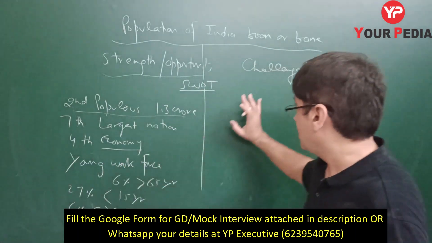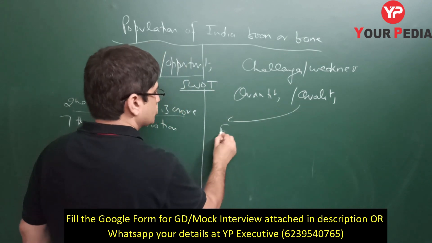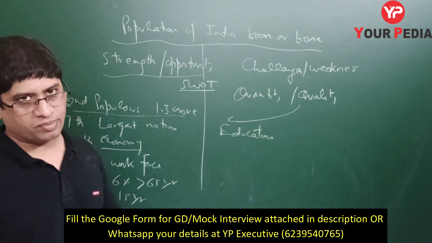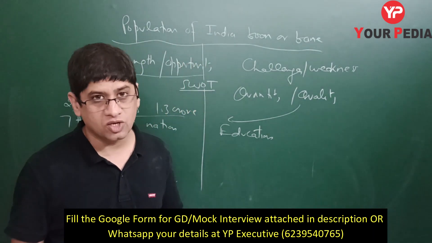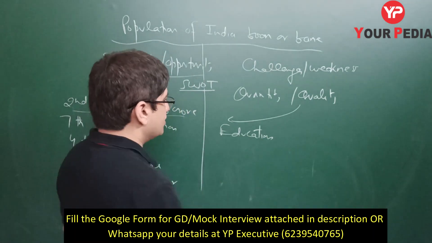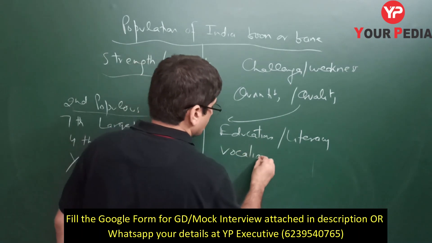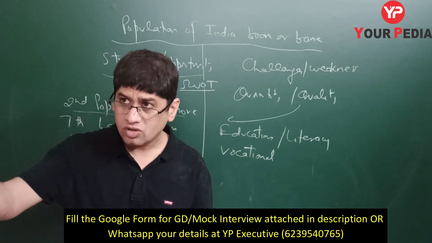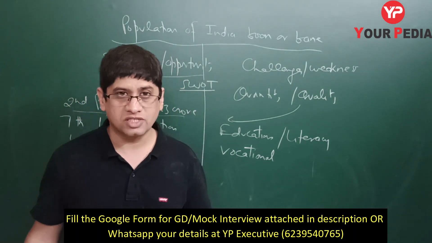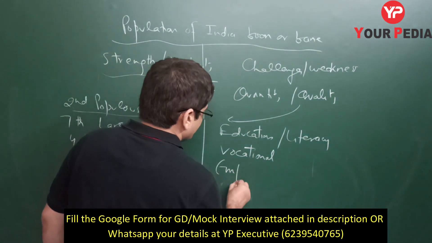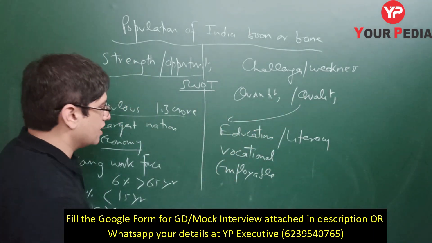The negative side is that our population strength is in quantity, but may not be in quality. Quality means education — do we have qualified people? There is almost 50 percent illiteracy among women, who are largely restricted to household activities rather than participating in the workforce. For any developed economy, women should become part of the workforce. Education and literacy should be vocational, not just theoretical — covering carpentry, welding, electrician work, and other job-related skills. The new education policy is putting more effort on vocational education and spending six percent of GDP.